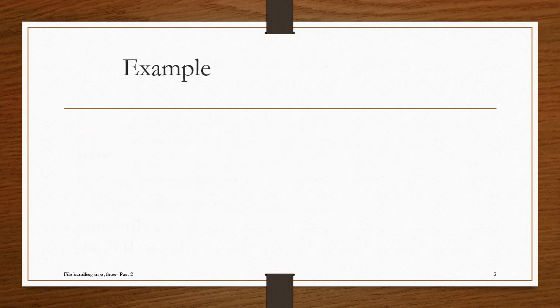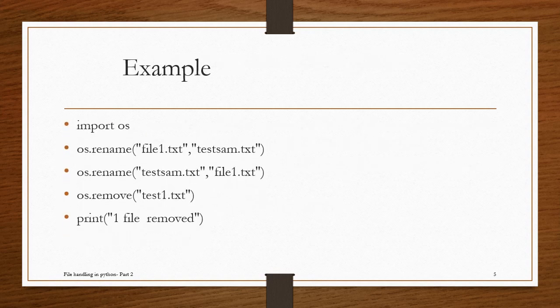So we'll see with an example. In order to import the os module, the statement used in Python is import followed by the module name, similar to how we import math: import math. Like that we can import the os module, import os. And with the help of this os module, we can call the method os.rename. The rename method is used to rename a file, whereas in order to delete a file from the folder, we are using the remove method. os.remove will remove a particular file from the folder or from the system.